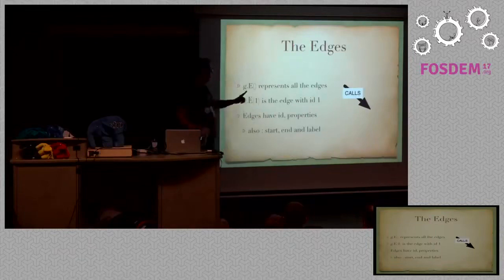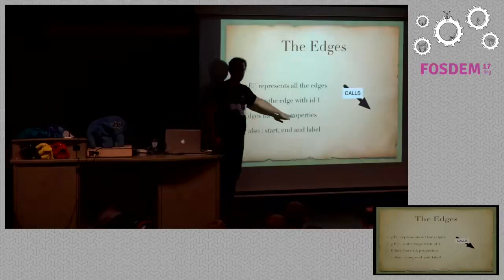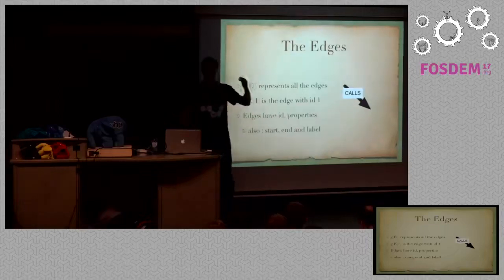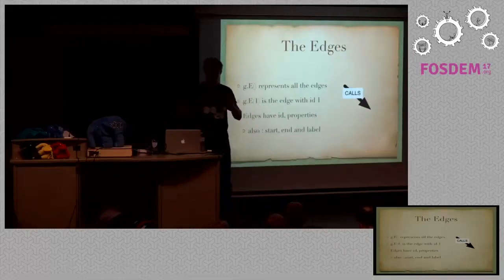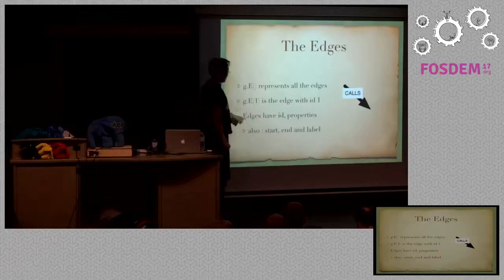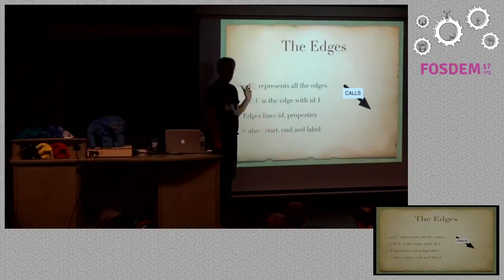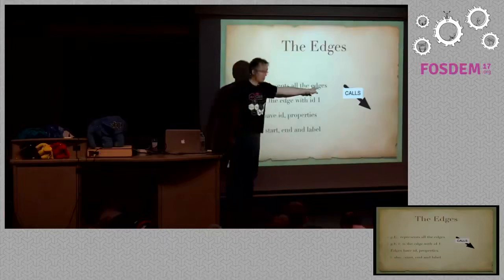And the only thing that's special about edges is that they have three things. They can have properties just like we've seen for the objects. Same stuff, the same values. So when you're crawling the graph, you can always check something along the edge. They have an ID, they have a start, and they have an end, which are integers, the previous IDs of the nodes we've seen previously. And they also have a label.